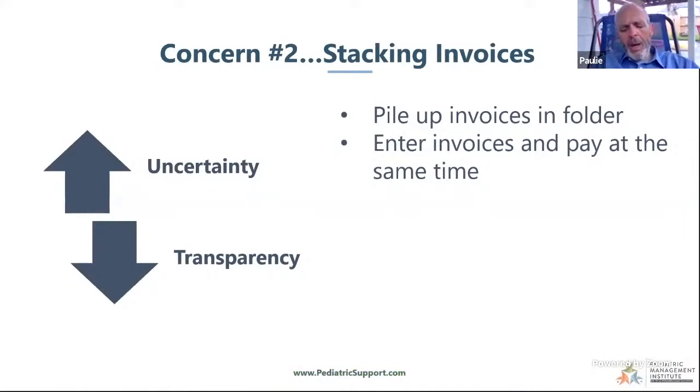One of the biggest, most common concerns I run into in accounts payable is what I call stacking invoices. What generally happens is the electric bill comes in, the vaccine bill comes in, the McKesson bill comes in, and the office manager or someone puts them all in a folder. Then once a week, they sit down and enter all the invoices, print all the checks, and bring in the checks. That is problematic for a variety of reasons.